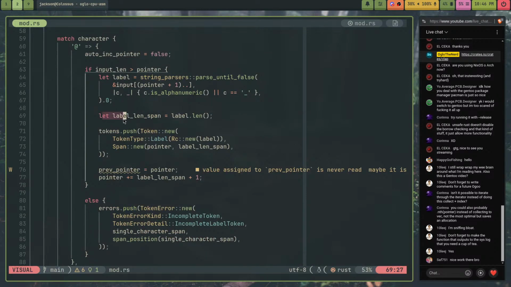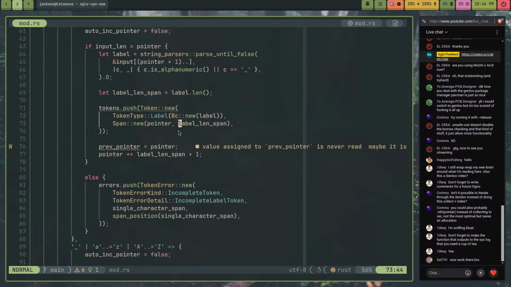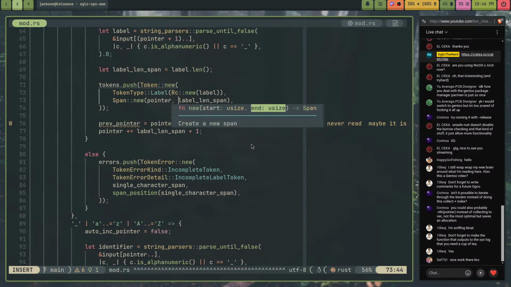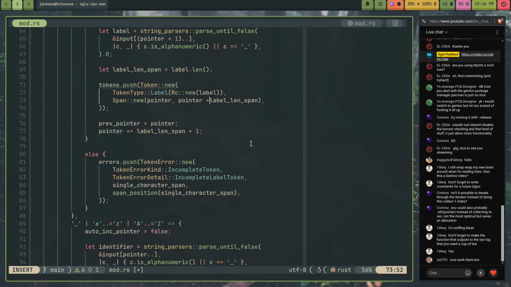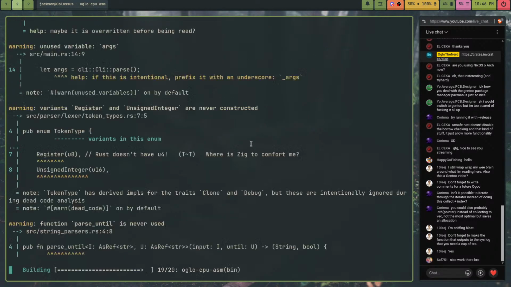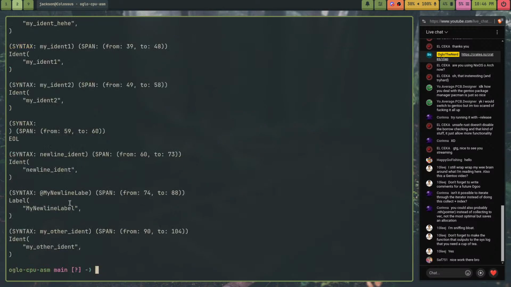It's alphabet, so that works. Length, yeah, that isn't right. Oh, I made an oopsie, a big oopsie. Pointer plus. Yeah, now it should work. Plus 1.